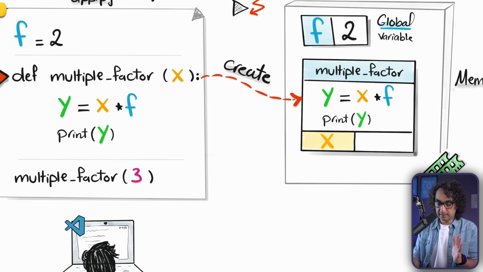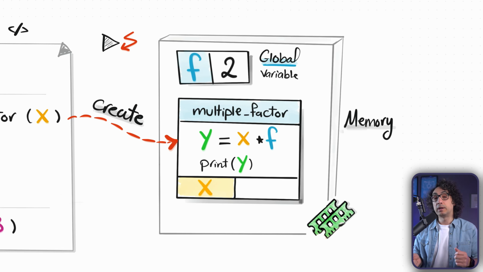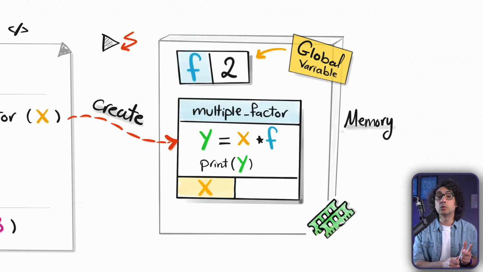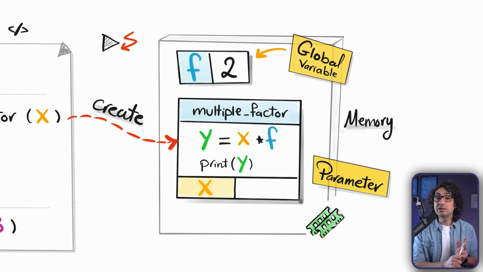So we have only the name of the parameter, and now comes something very important: the local variable y is not created yet, and that's because, as we learned in the definition of the function, Python will not go inside the body and start executing its code. And of course, without executing, Python will not know about the local variable. All Python knows is we have a global variable, the f, and its value 2. We have a parameter called x, but we don't know yet its value, and it knows nothing about the local variables.